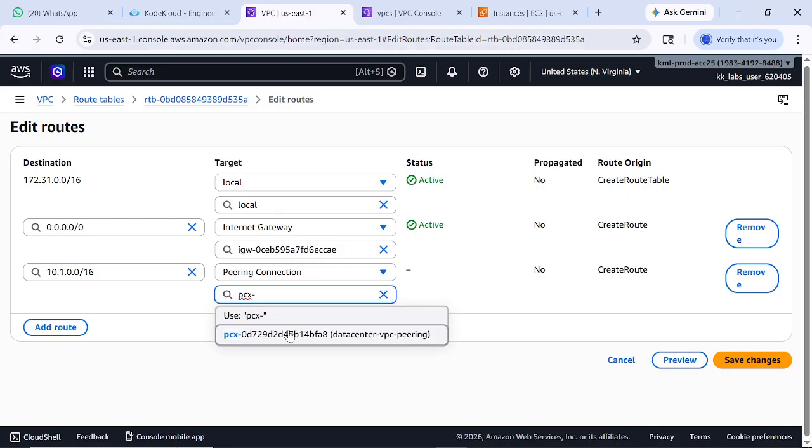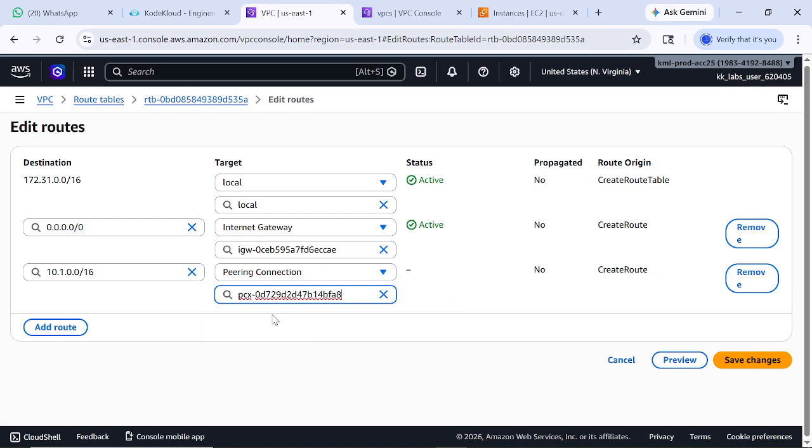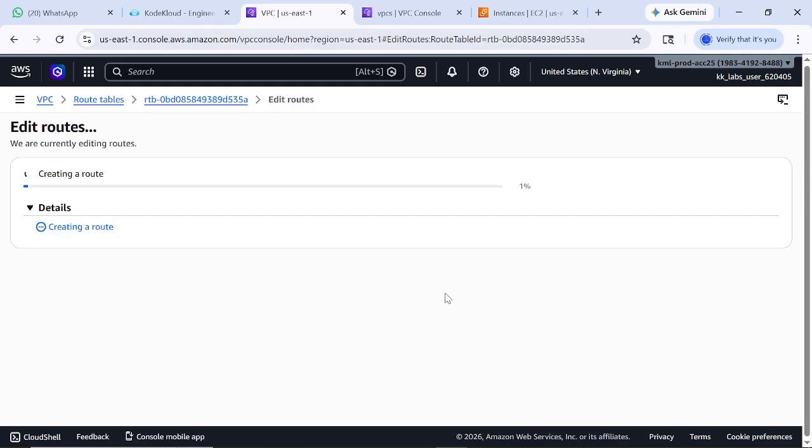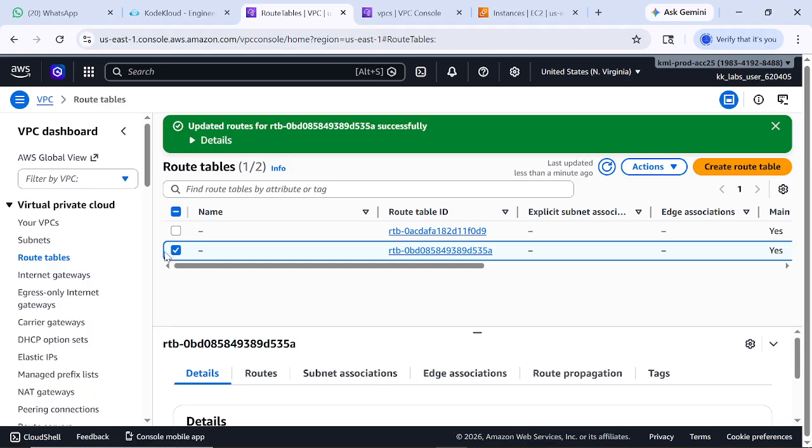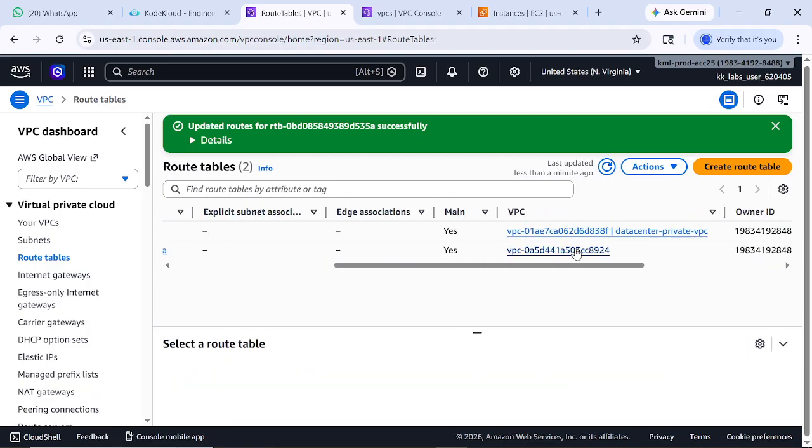So it will show us our VPC peering. So from the public route, we establish the private route connection. So this is our private route connection. Save changes.